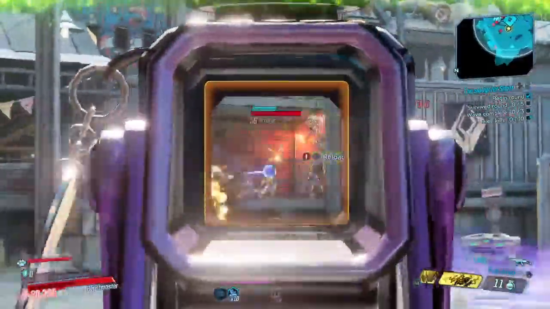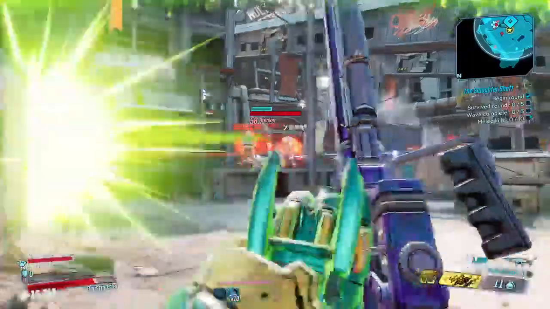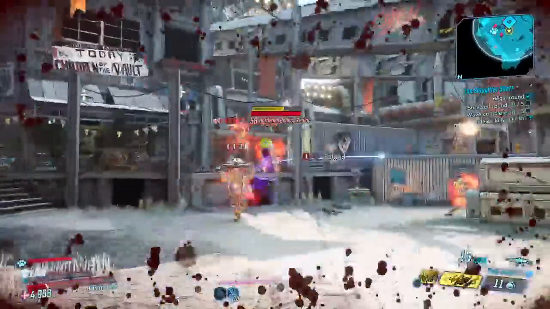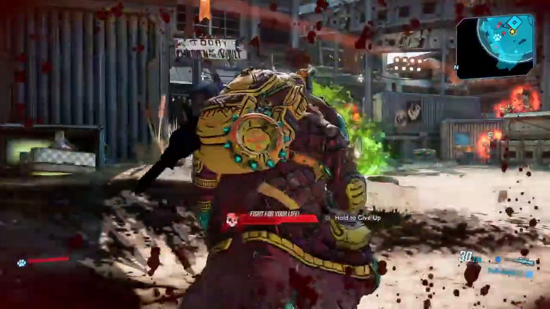Like, see, this soul render's not super powerful, but it's not super weak. It's only 5,000 damage, and this is still doing amazing. Like, that's how most people's builds do damage on Mayhem 10.